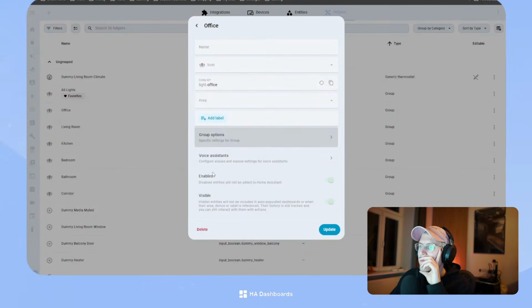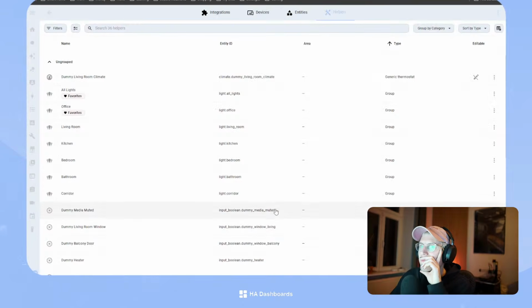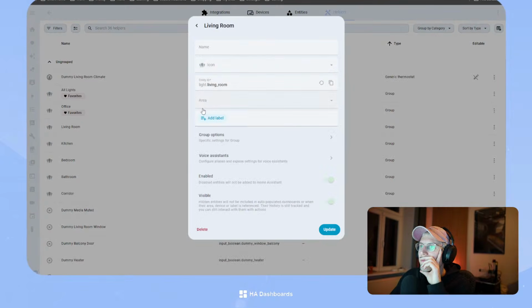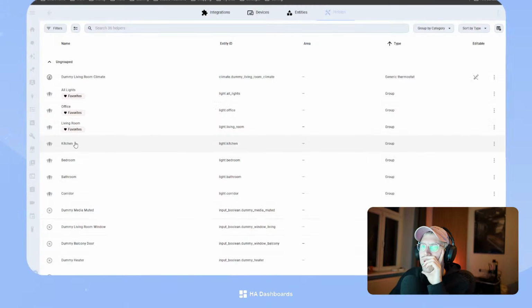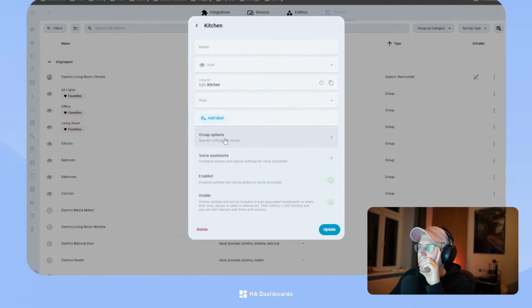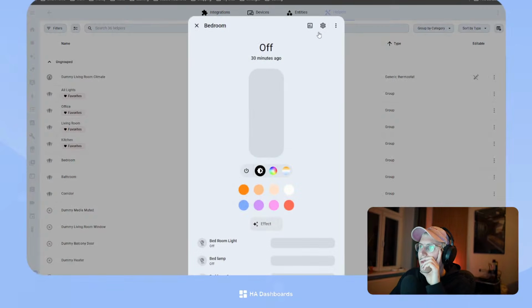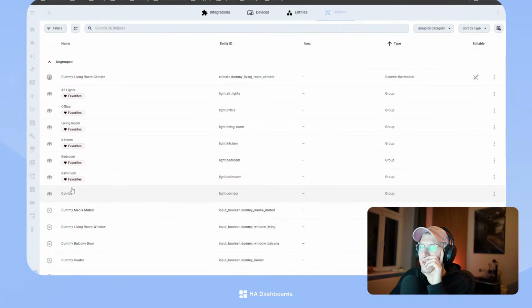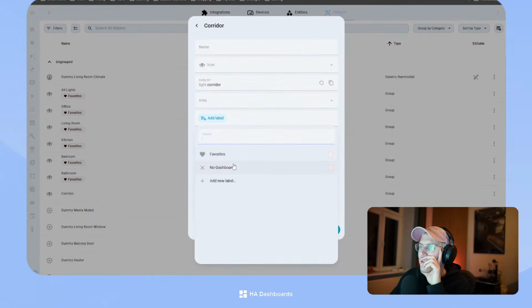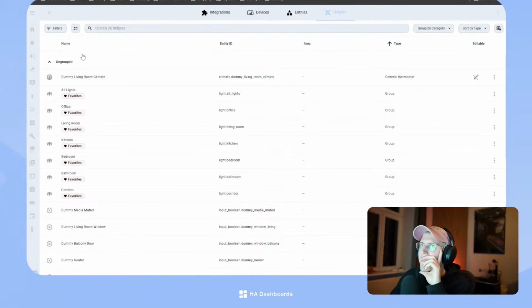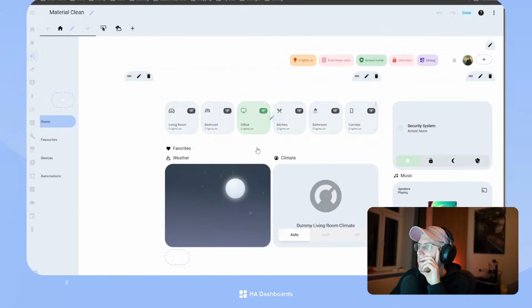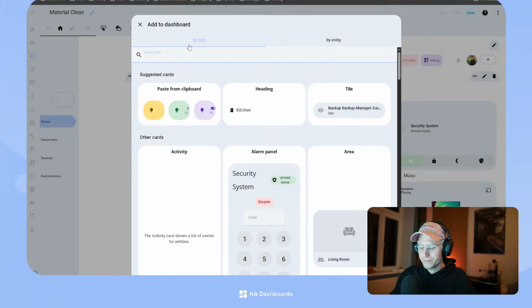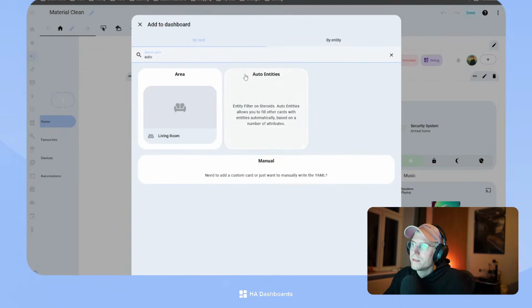Add some of these to our favorites. And then we go back and then actually add a new card, which is auto entities.